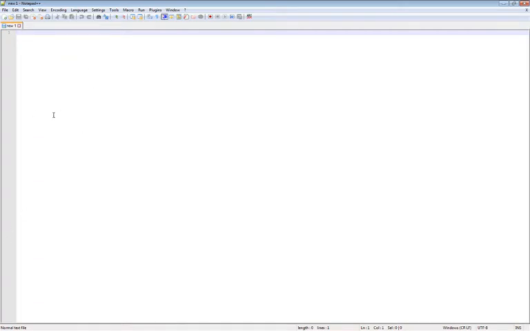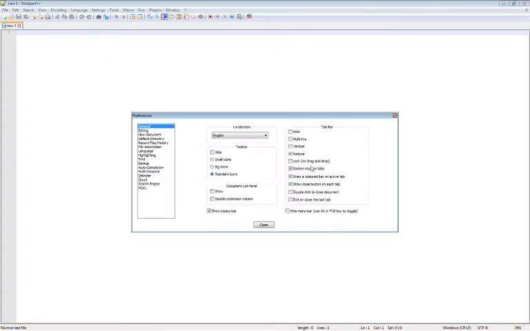Some of the things to do to set this up the way that you need to. It's not necessarily automatically going to come set up the way that you want it, but there's a lot of good options that you can use to make this do more what you need. So up in the Settings tab at the top, the first one to go to is the Preferences. So in Preferences, this is where you have all the different things that you can change. And you can look through these. Most of these are pretty common sense, but I'm going to highlight a couple that I think are important.